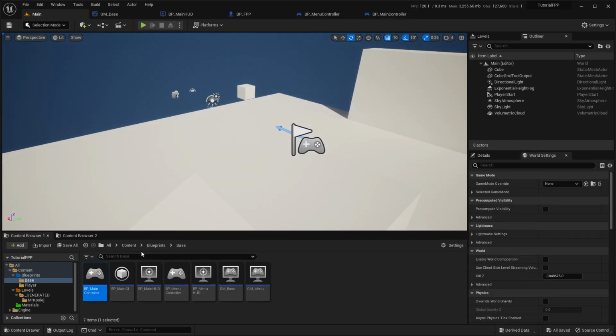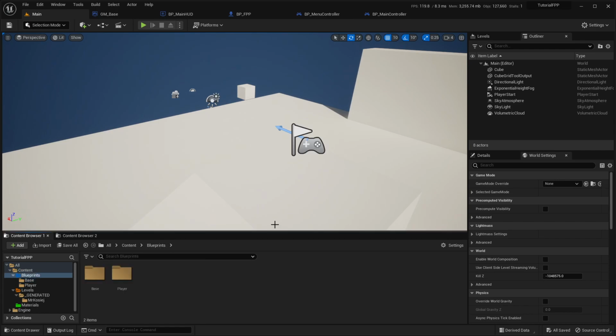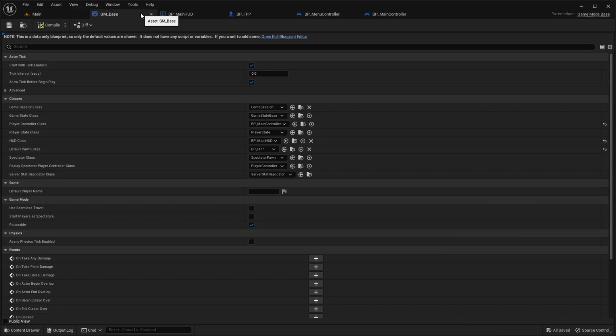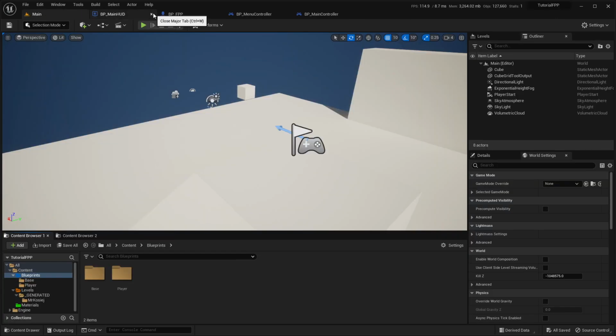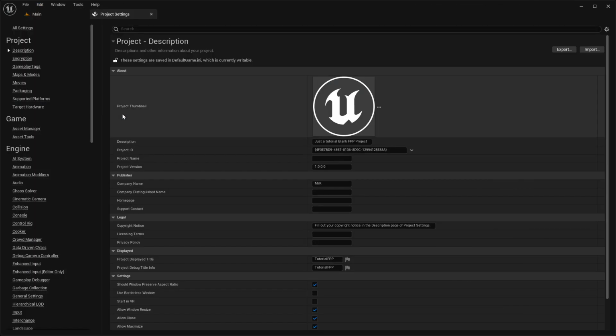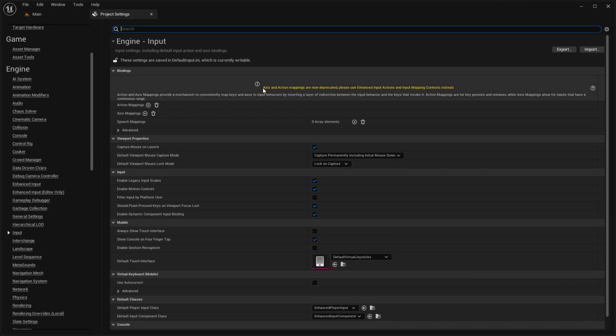Okay, so for inputs from Unreal Engine 5.1, there is a message that you get on inputs that you didn't see in the 5.0 and other versions below. It's new to 5.1, so if you're starting on 5.1, then you can see that. And the message is here. In project settings, you go to inputs and you see this: Axis and action mappings are deprecated. Please use enhanced input actions and input mapping context instead.